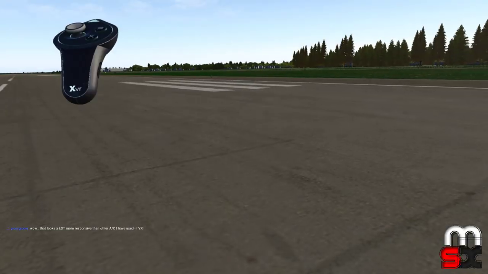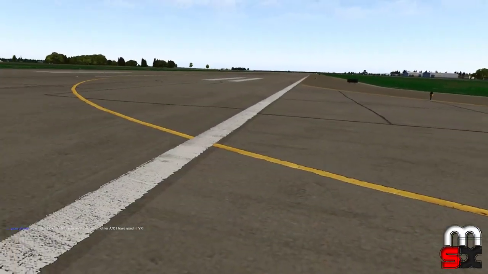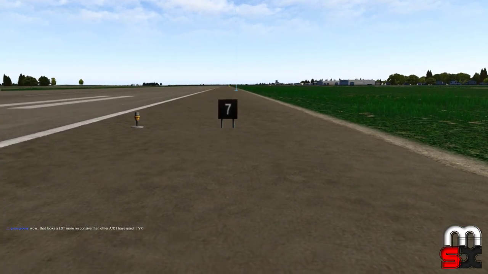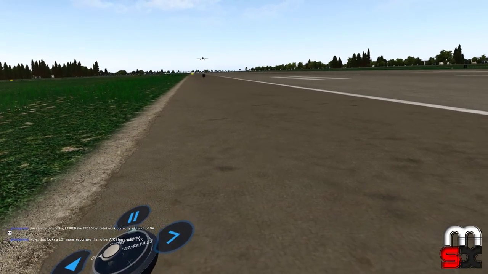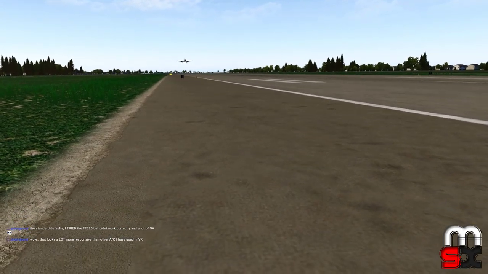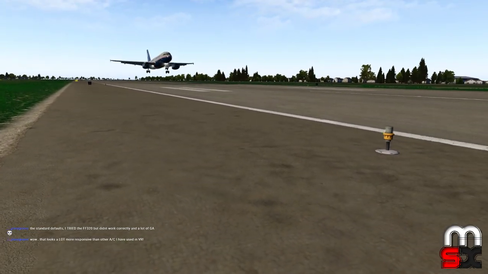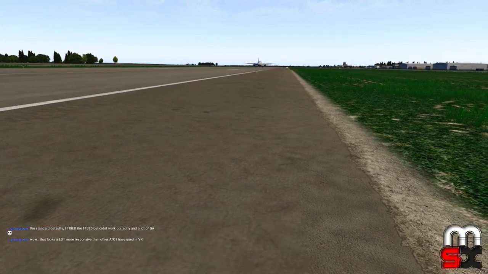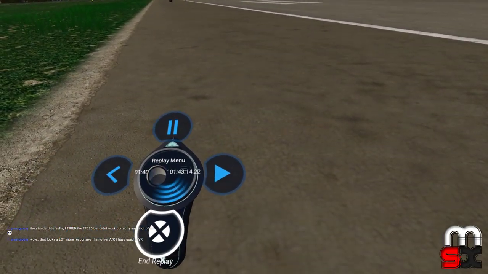Okay, let's get out of here. Where are we? Oh, there we are. Okay, let's try it here. Yeah, so a bit of a floater there, guys, but we're safe. Yep, come on, bring it down. Oh yeah, we'll see what the landing rate is. Okay, bit of a floater. I'm not used to doing floaters. I'm usually pretty solid when it comes to my landings.